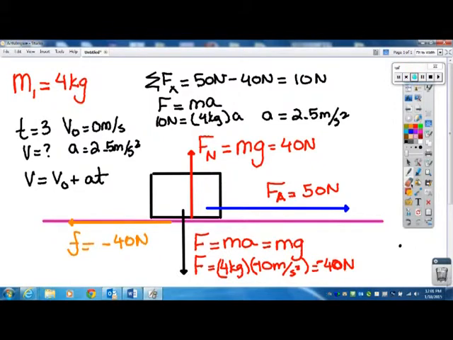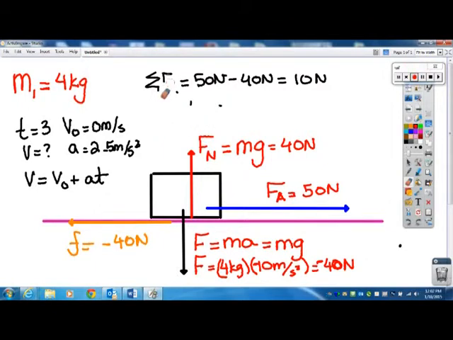Another thing I'm going to go a little bit in detail about is what defines the force of friction. So we introduced the force of friction over here. Well, what are some things that impact the force of friction? If you were to do any experiments with the force of friction, you would realize that the surface impacts the force of friction. If it's a rough surface or a smooth surface, it's going to tell you how much friction is being exerted on the object. So for a rough surface, there'll be more friction. For a smooth surface, there'll be less friction. So the roughness and the smoothness of a surface is defined by something called the coefficient of friction.